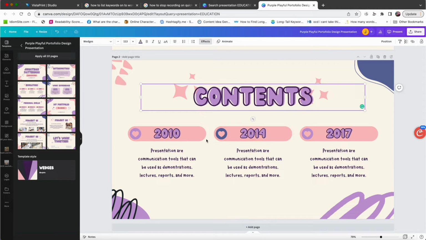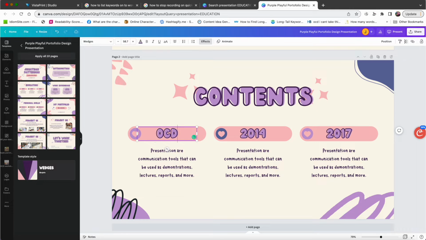And then obviously before you've done this, you will have decided and plotted out what you're going to have in your workshop. What I did, I got some coloured index cards, and I actually mapped out, I wanted 3 separate sections, and then I bullet pointed points to go in those sections, and that's what you could do here. Like for example, I could put in there OCD symptoms. Excuse my spelling.